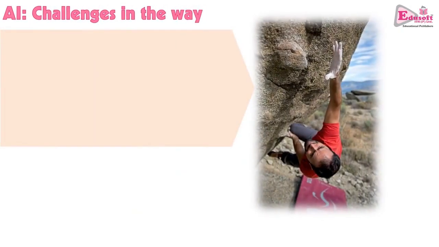When we talk about artificial intelligence, the concepts look beautiful. They look so promising, very exciting. But when we are on the ground of reality, when we are actually going to deploy it and trying to achieve what we are talking about, there are challenges. It's not that easy. What challenges are there?